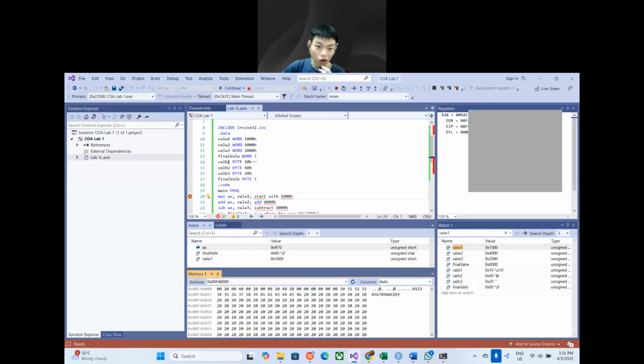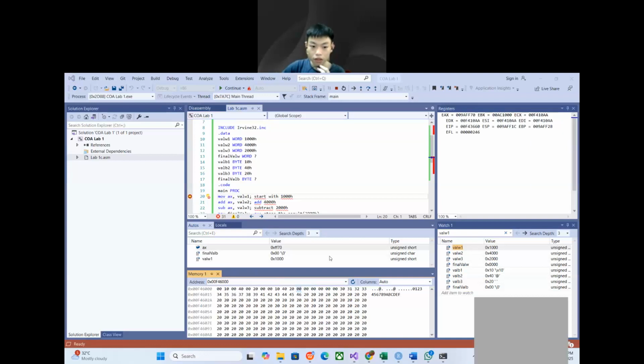For variable B1, it's a byte, so it occupies two digits. So it's 10, then variable B2 is 40, variable B3 is 20, and final variable B is 00, because it's initialized to 0. Okay, so we can finally start debugging.